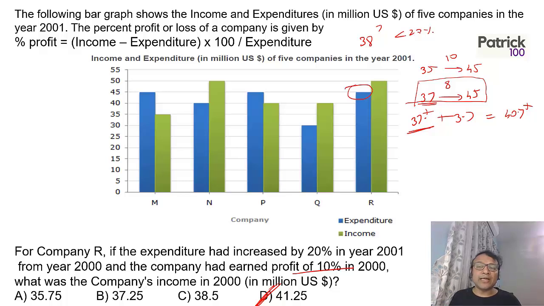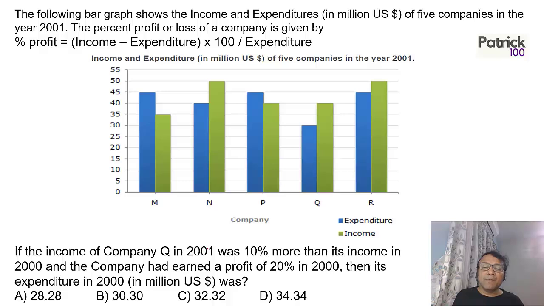You should be good at calculating 10% and 20%. For example, for 38, 10% is 3.8. So 20% will be how much? Double of it, 7.6. So 7.6 upon 38 is 20%. Here 7.4 upon 37 is 20%. So it will be somewhere between 37 and 38. So more than 37 plus 10% will be more than 40.7. So from the options you can make out the answer.